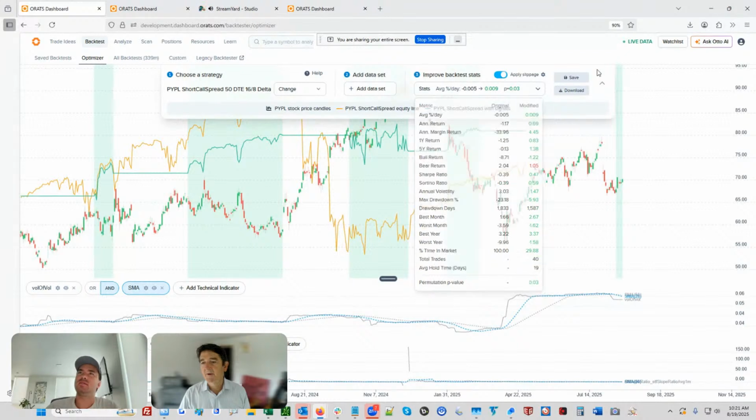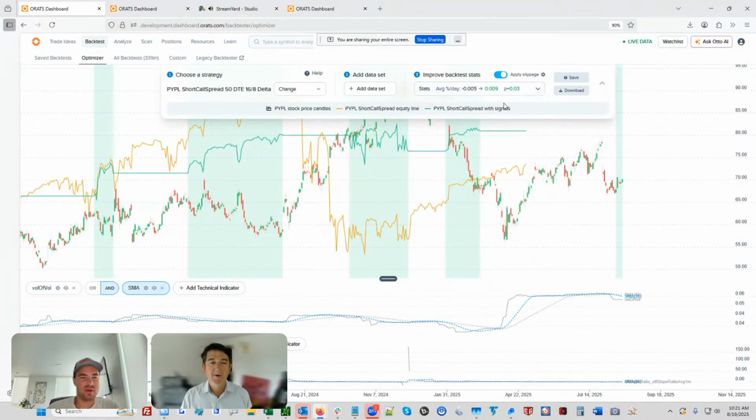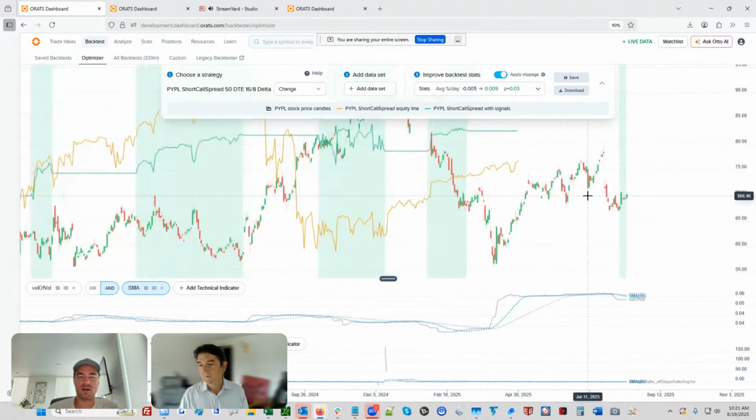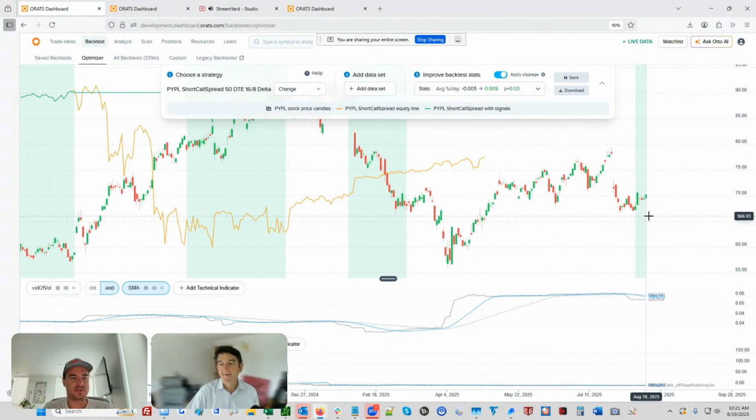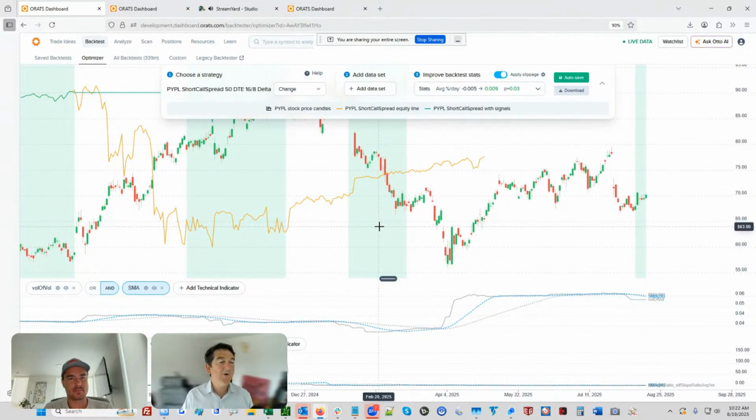Yeah, I mean, what you're getting into is, we're working on that too, improving the way for you to test these different strategies. And we have a paper trader you guys can test these things in and make those adjustments Matt's talking about. Yeah. So now what we do, we save this, right, Tyler? Yep, saving it. And then you're going to go to the trade ideas or to the saved. Downloading it downloads the entry and exit days, and then you could see what those are. And we have a backtester that works on entry and exit days, so you can kind of prove it to yourself. But that's what that means.